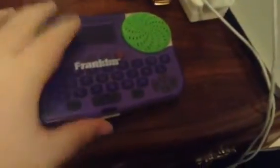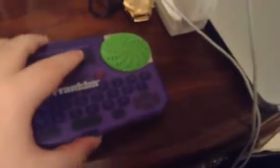So, let's have a look here. It's a pretty small unit. You can hold it in your hand. You can tell I'm holding it with one hand. And it opens up, but mine's not going to open properly. Yeah, my cover's kind of broken, so it's not on the way it should be, but I can still show you how the unit works. The unit works flawlessly.